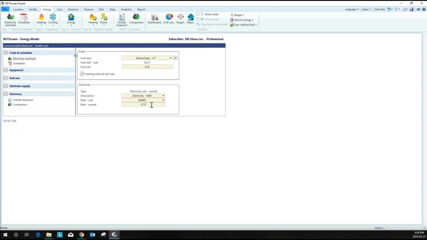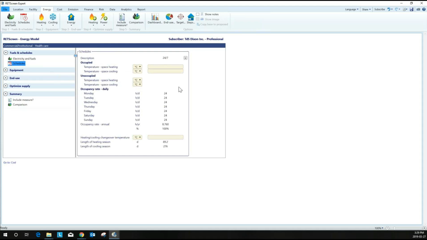So when you're doing these calculations, if you want to include a demand calculation, you would add that in as an additional O&M savings later on. So this is the marginal energy price used to evaluate the savings, which will become the difference of what we'll see as the proposed and the base case situations. I'm going to add a schedule. I need to tell Rescreen what temperature I'm maintaining in the building. So in a long-term care home, I'm sure I can be corrected on this, but I'll probably be heating to 22 and maybe cooling to 24.